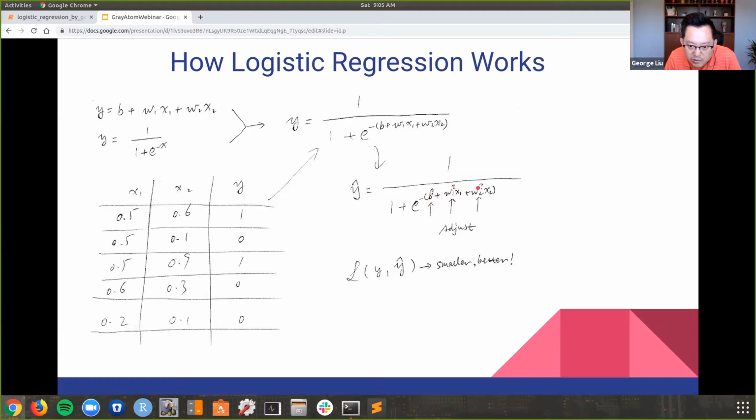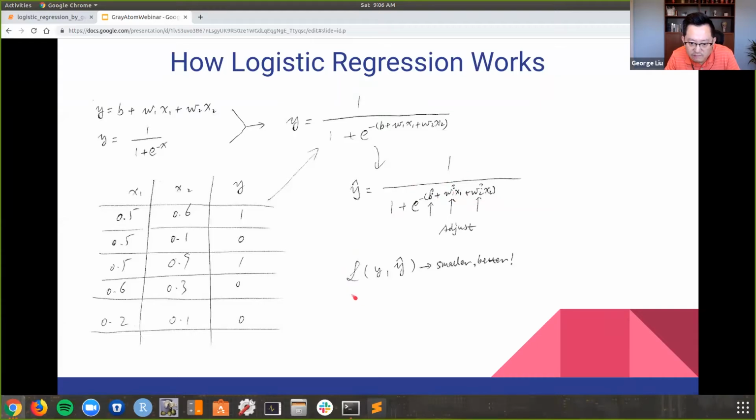And how about the w2 value? What are the ideal values so that this formula can make the most accurate predictions? That is what we are going to ask this equation to learn. And that is really the machine learning, to learn all these parameters.